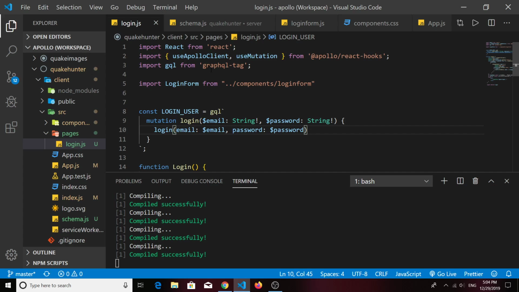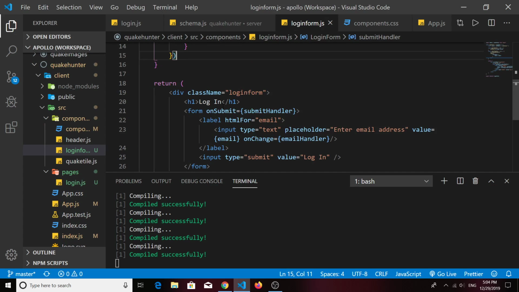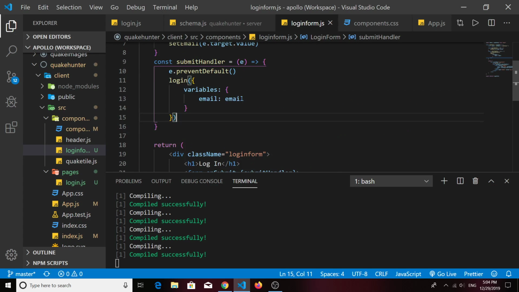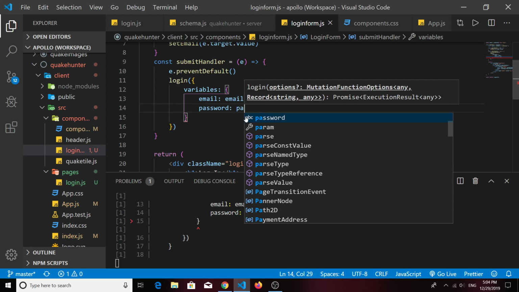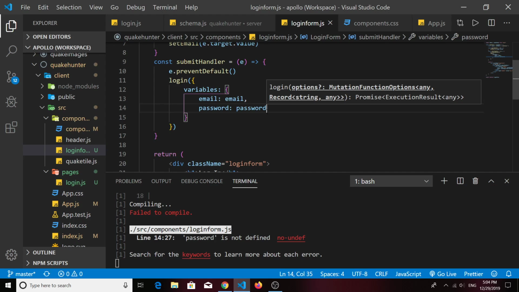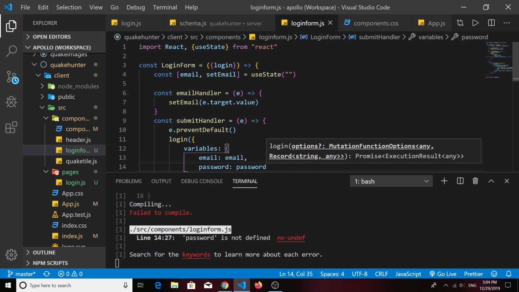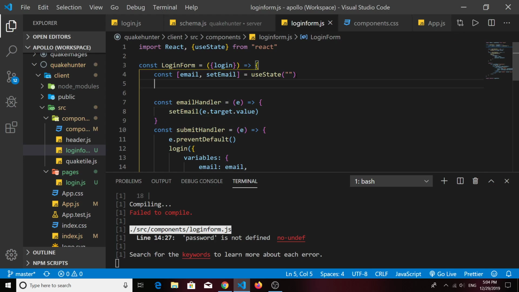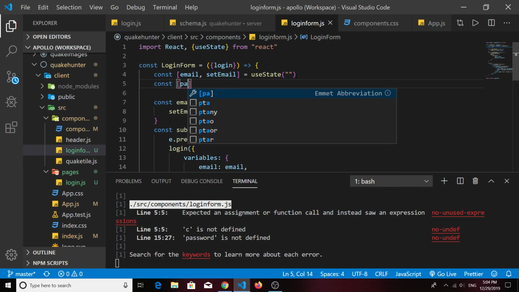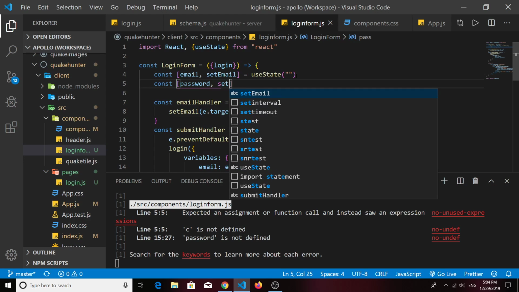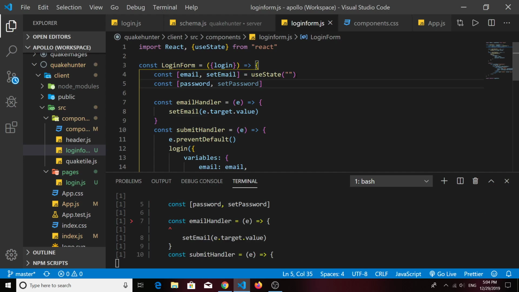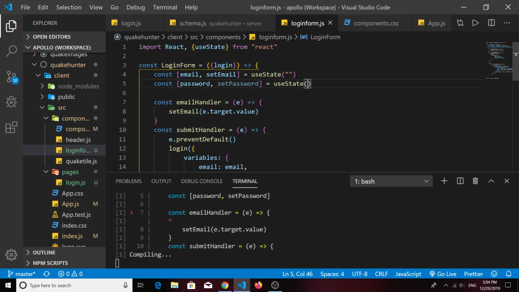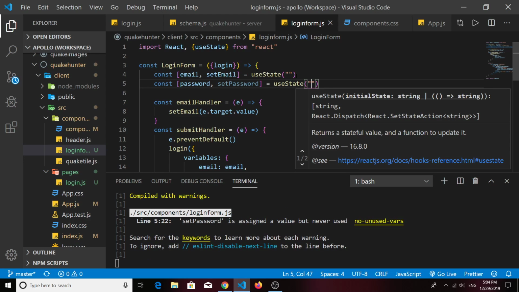Alright, and then we'll also have to add that into our login form here. Right, so under email, we'll say password, and that will be password. All right, but here we don't have a password state variable, so we'll have to create it. And again, you can just initialize it to be an empty string.